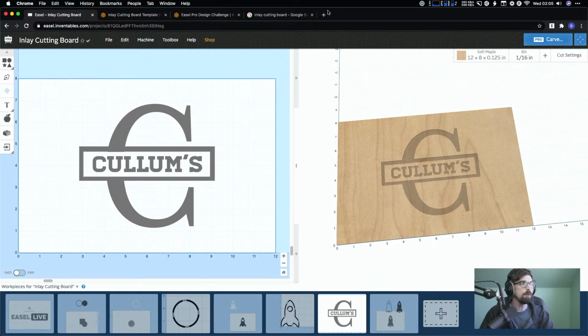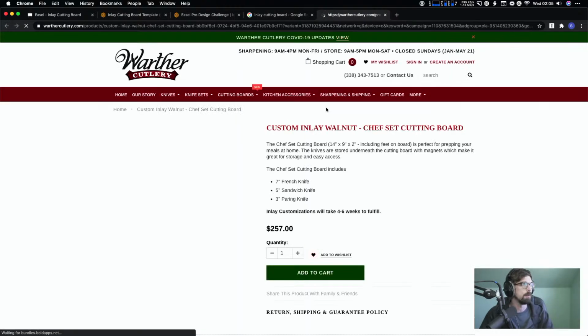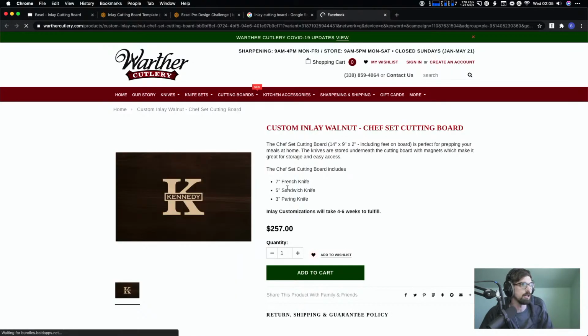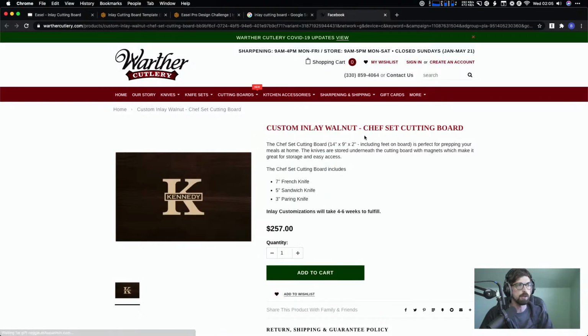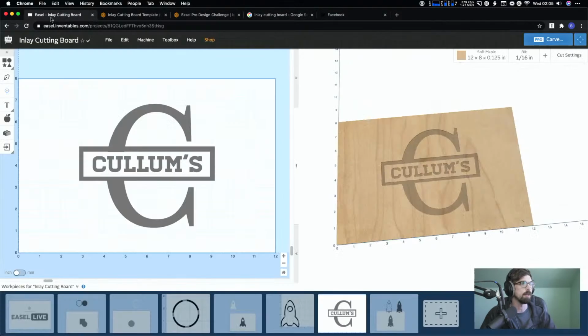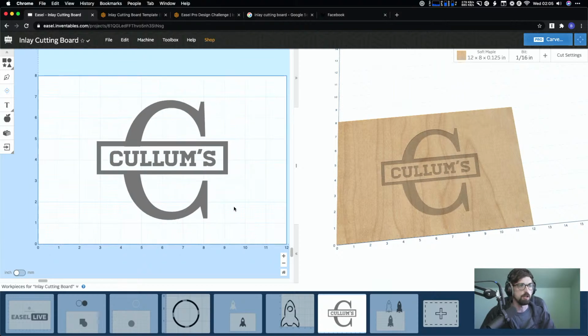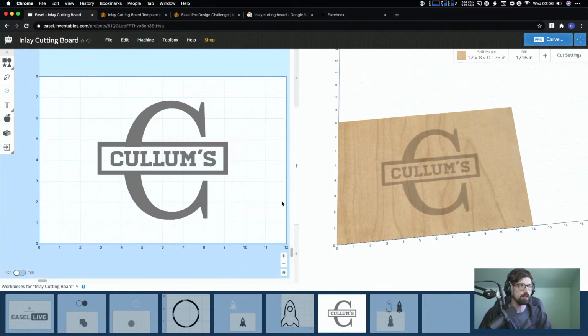So this was one I think I was searching. Yeah, I saw this guy, Werther Cutlery. They're like custom cutting boards. And so I just did my last name and I made it plural because I think I saw a restaurant or something. So I thought that looked cool. And you could do pretty much the same thing. So you can do more complex shapes and shapes that you put together yourself. So we'll actually design this so you can see that process, if that's helpful for you guys.